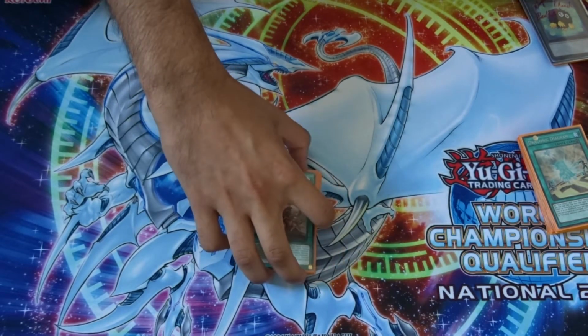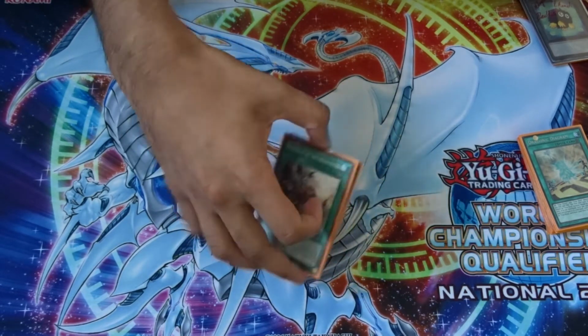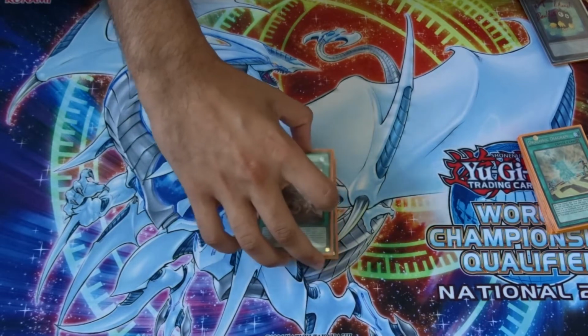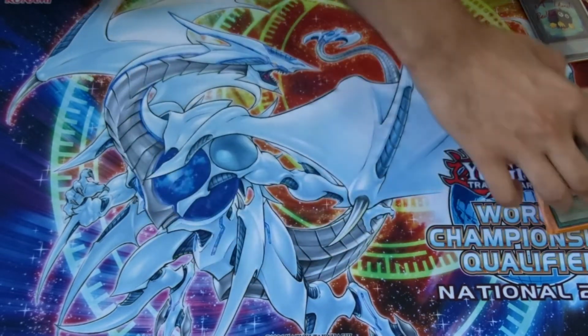So do you play Twin Twister or MST in this deck, or do you not recommend it because you got spells? Well, these help with the back row anyway, but Twin Twister, you can't really afford to play that. You need your resources. Twin Twister just gets rid of something in your hand. And yeah, this can recover it, but you don't want to get rid of anything. Okay.